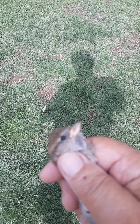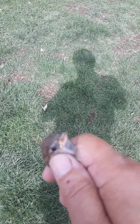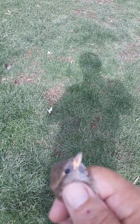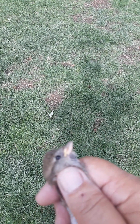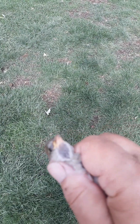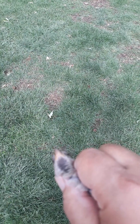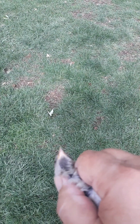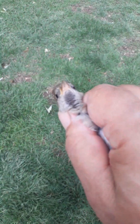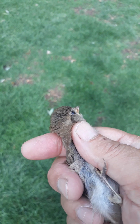Now, this time of year, if you are trapping them, you are going to get a lot of young birds — a lot of babies that were born this year. How can you tell? See the yellow at the base of the beak? See how yellow that is? This is a baby from this year. Also look at this throat patch, this dark throat patch below the lower mandible. See that dark patch? This is a young male.